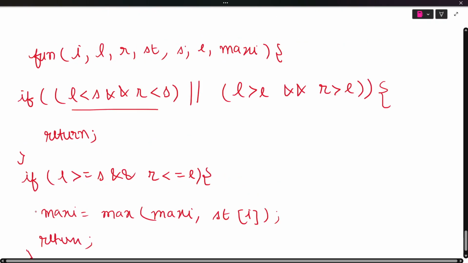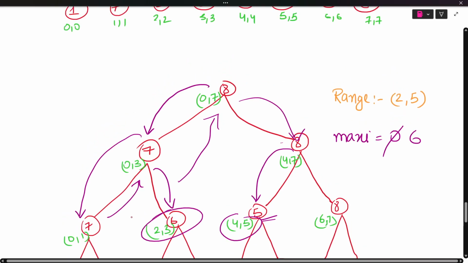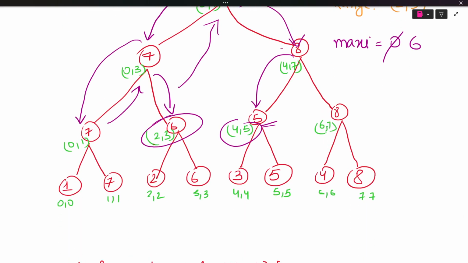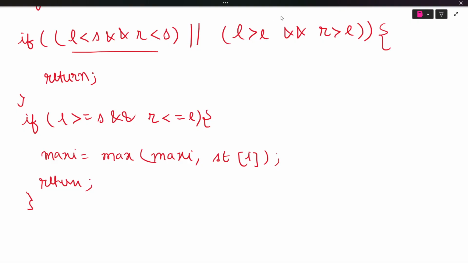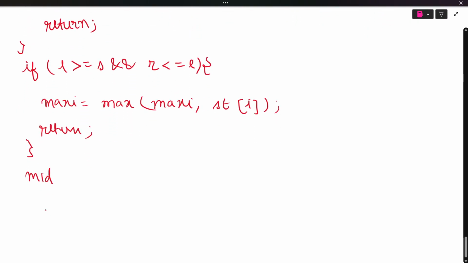That's what we were doing, because if you got the answer here, you don't have to go left and right because you got the answer. Even if you go, you will still get the same answer. So it's not worth going. Then just find the mid and make the function calls, right?